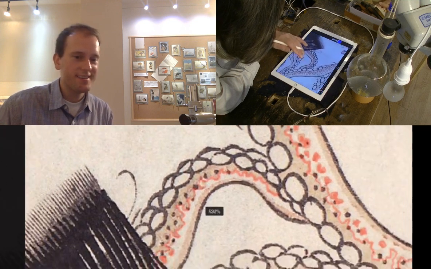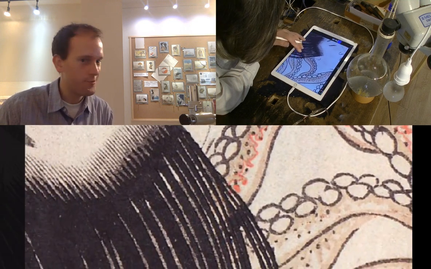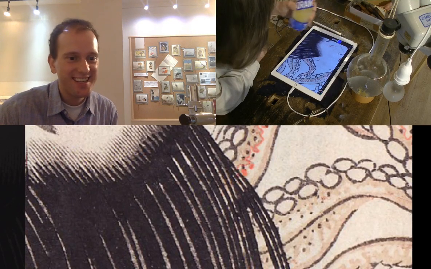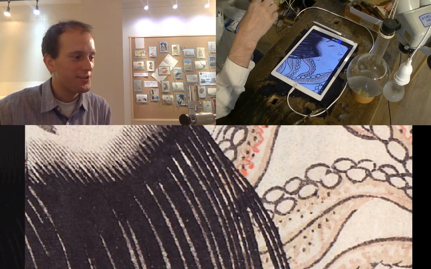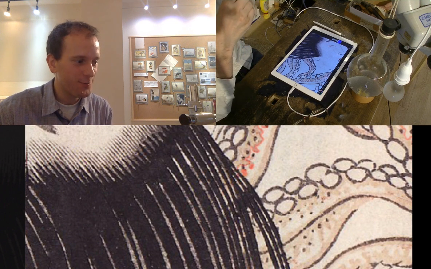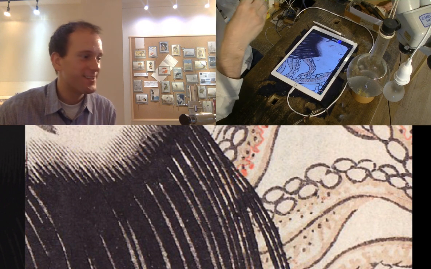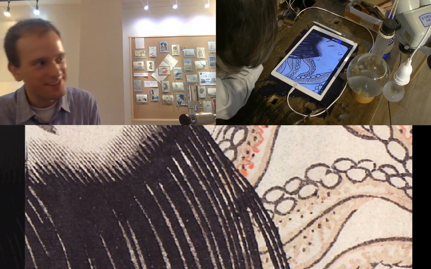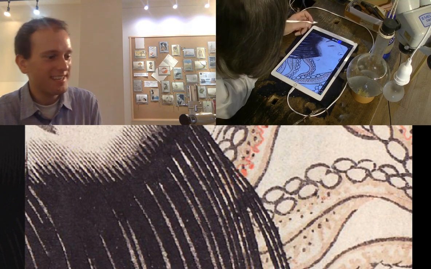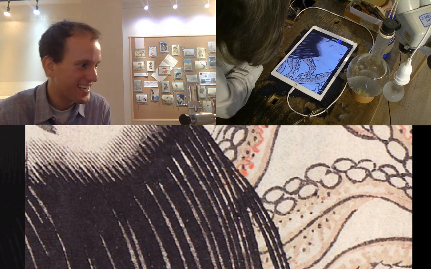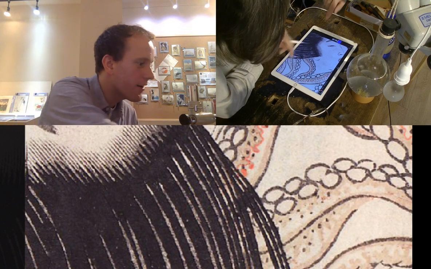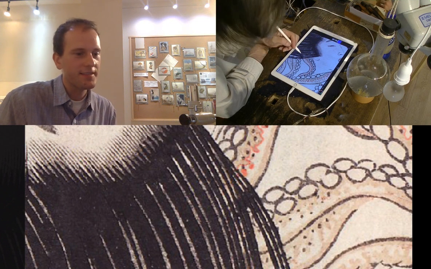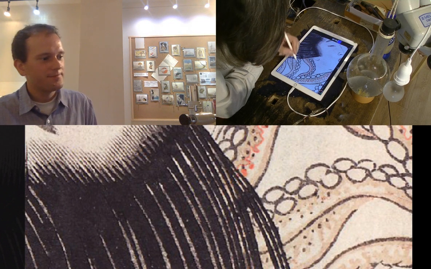Thundering Bumpkin joins us and asks, "What are you doing?" Just arrived. It's a long story. Tracing an old woodblock print to eventually print out and put on a woodblock and carve and make new versions. Super simple, dumbed down version of what's happening, but this is what you see in the iPad: an original of an old Japanese woodblock print from 1834, I think it was. And we're tracing some of the components.